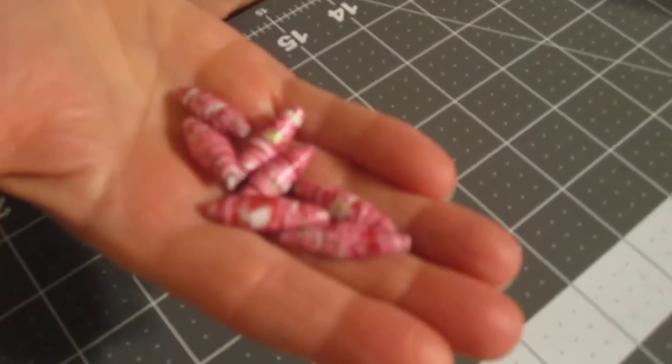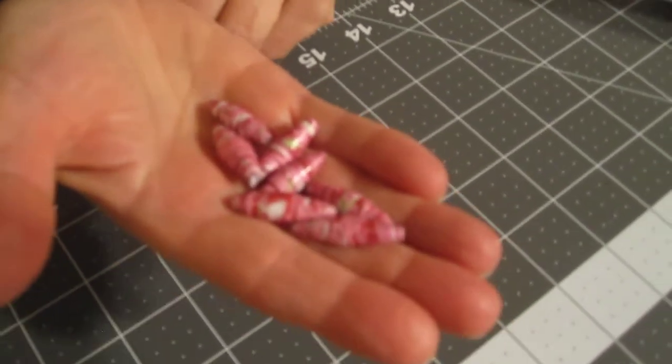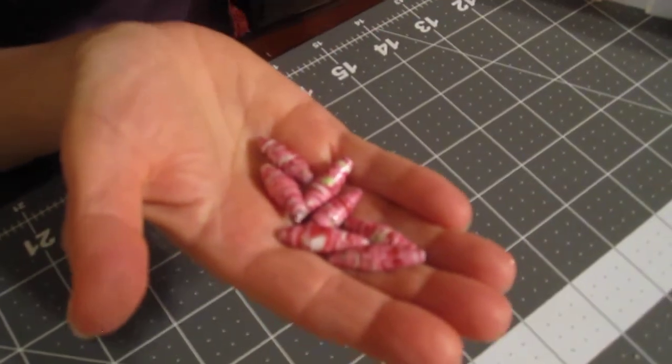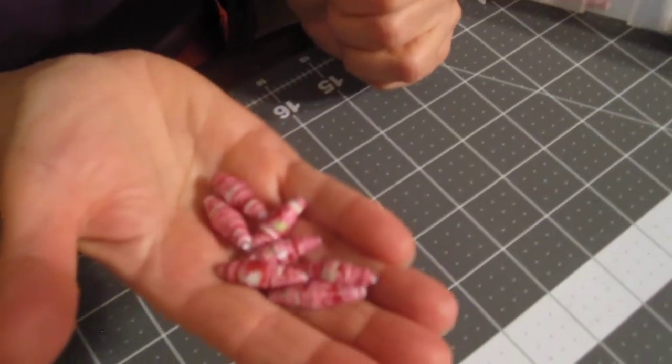It's a great project with your grandkids. It's a fun thing to do. It's a time waster if you're crafty, you want to do something, you feel like you need to do something. It's a great thing.